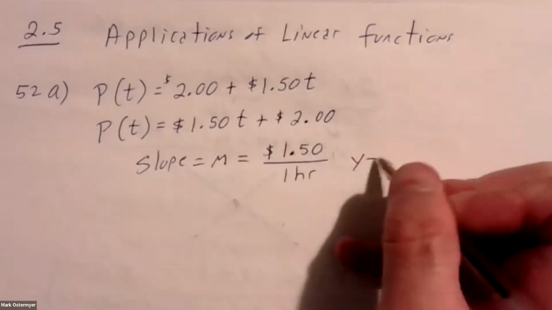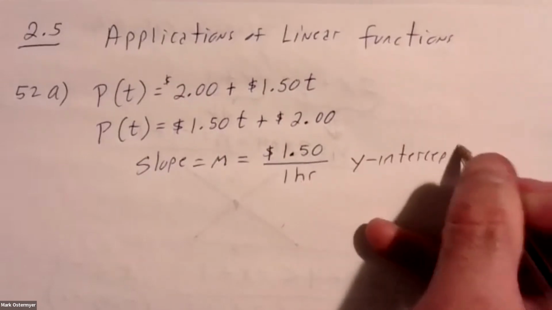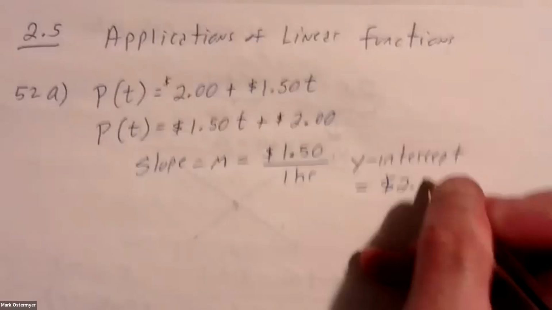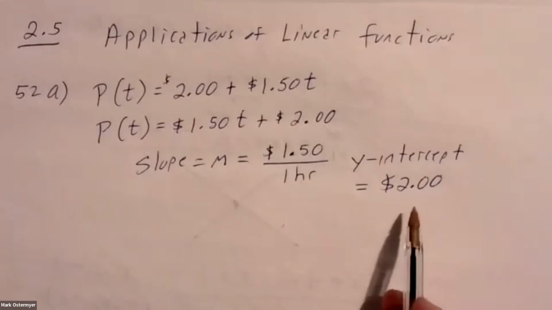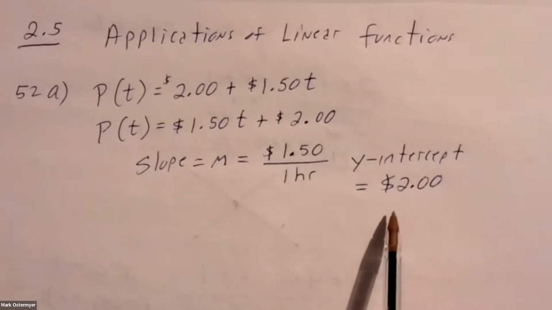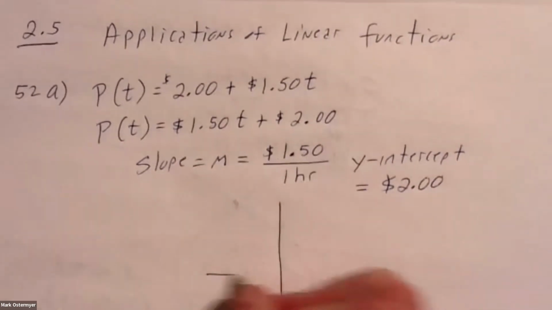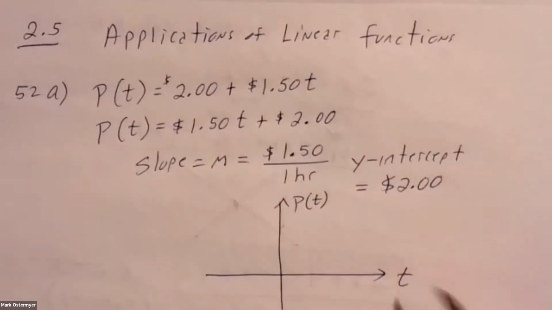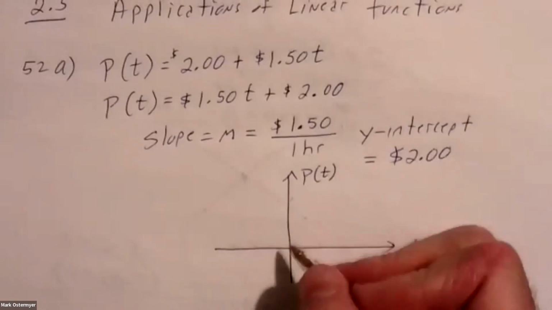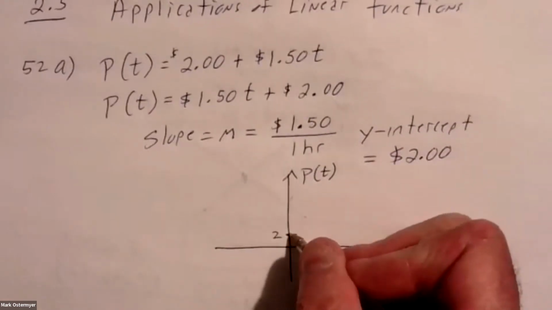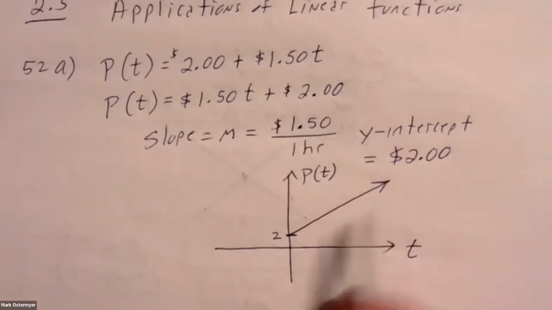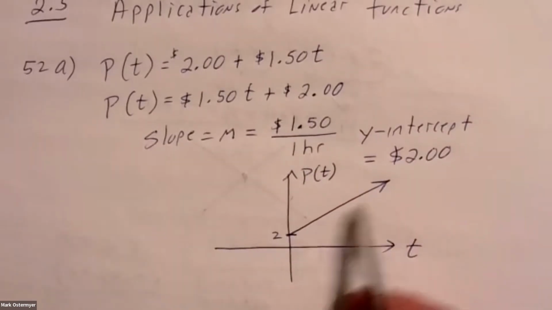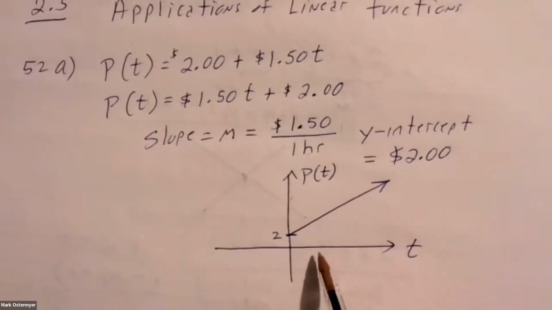What's the y-intercept? And what does it mean? How do we interpret what it's saying? What's the y-intercept? It's 2. All right, $2. And how would you interpret what that's really saying? The y-intercept here. See, if we were to graph this relationship, our vertical axis is the cost, the P of T axis, and the horizontal axis is the time axis. Our y-intercept is up here at $2, and then our slope is positive 1.5. So the graph of this linear function that models cost versus time would look like this.